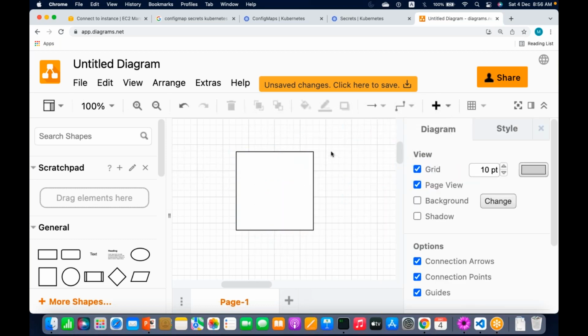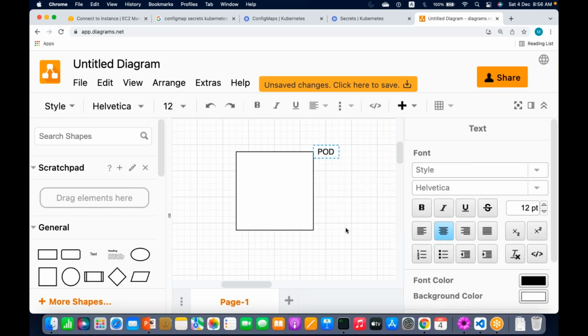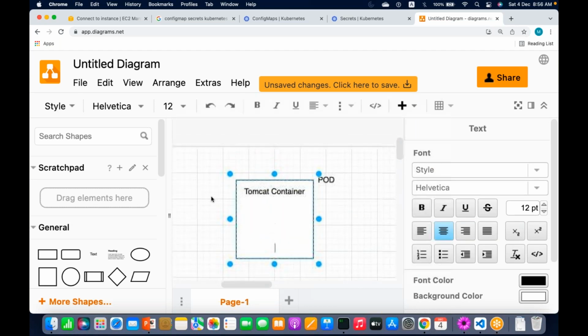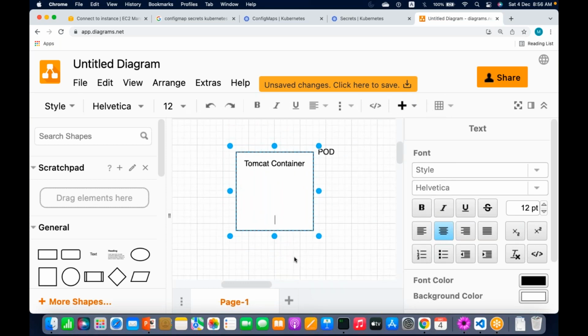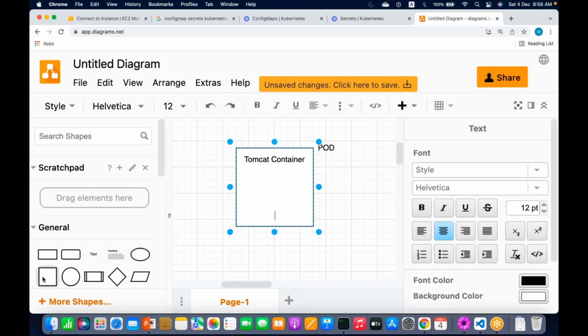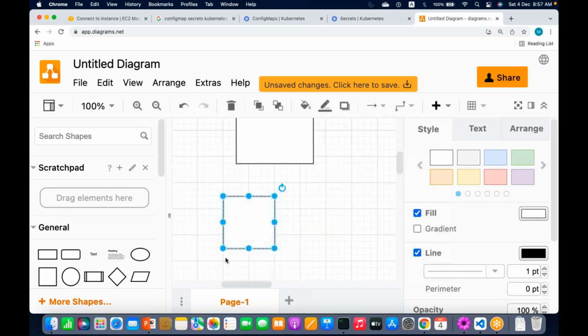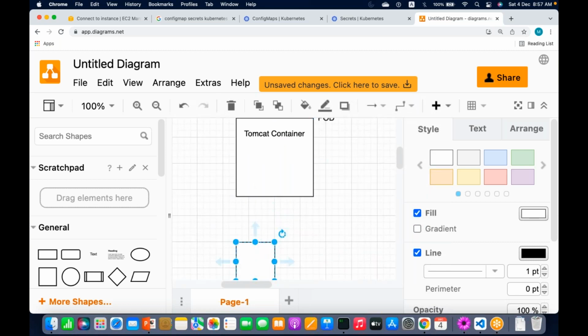This is my pod in my Kubernetes cluster. Within the pod, I have a Tomcat container. This is my Tomcat container, let's say.